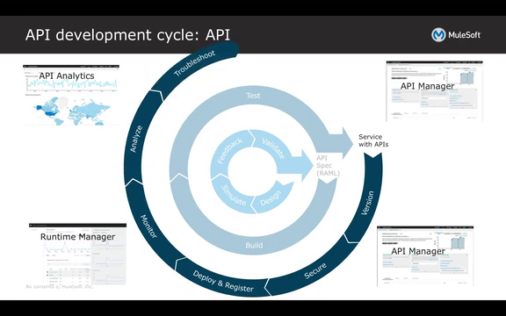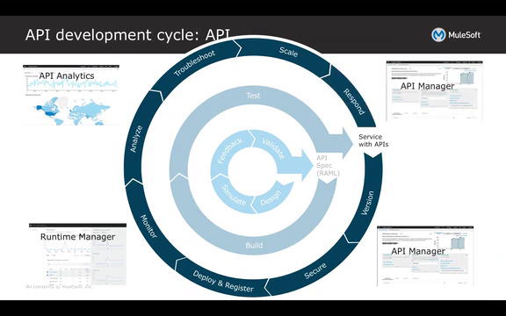Also, troubleshooting ability, which really kind of phases in all of these pieces. Your troubleshooting can be driven from the analytics, the Runtime Manager, the API Manager. The scalability, the Runtime Manager allowing you to scale out the amount of workers in a cloud-based deployment. And then finally, responding. So once you get all this information back, determining what you can change and iterate on and creating that next version of your API when the future release should come out.